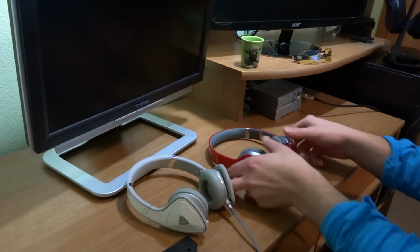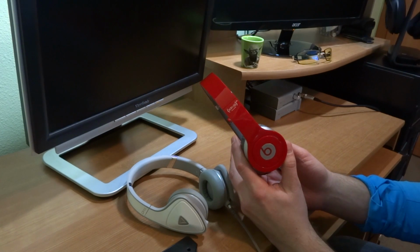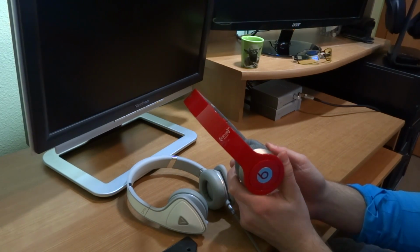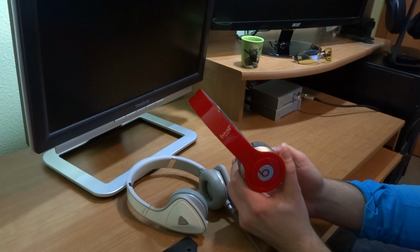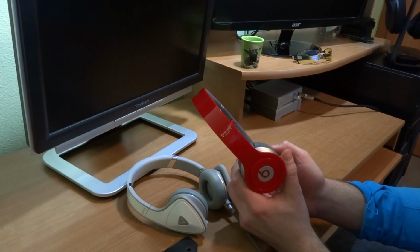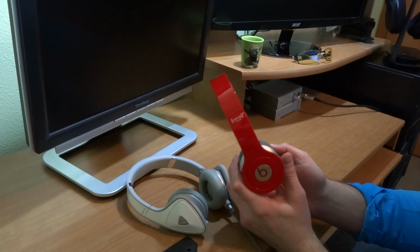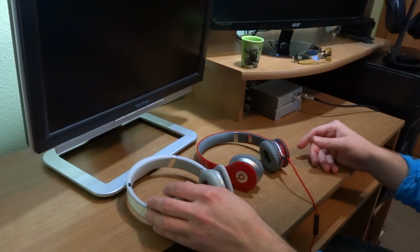The Beats have the classic Beats accentuated bass, but not to the point of the Studios. These sound much better than the Studios, in my honest opinion. The lows are, they're there. The mids are fairly drowned out by the synthetic bass, and the highs are pretty rolled off. It's really hard to pick out fine highs with this headphone. So definitely the sound quality goes to the Monsters with this one.